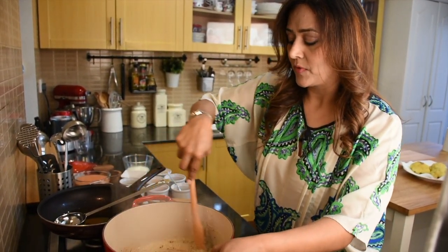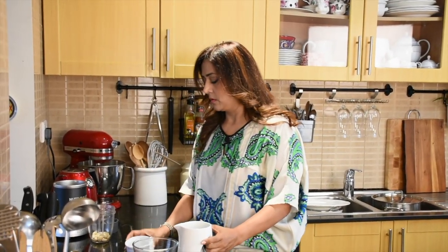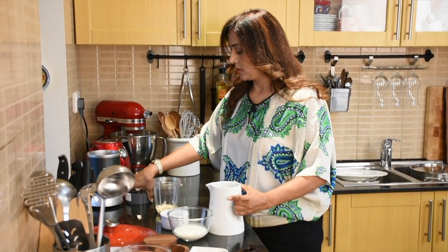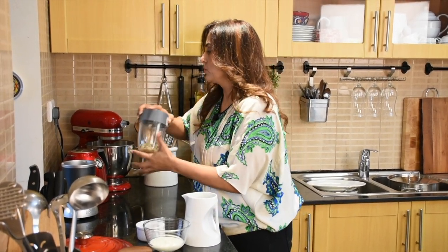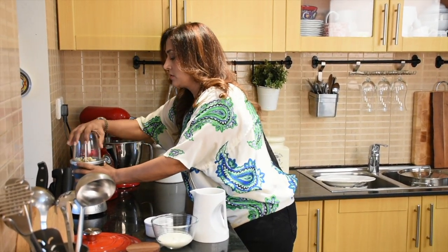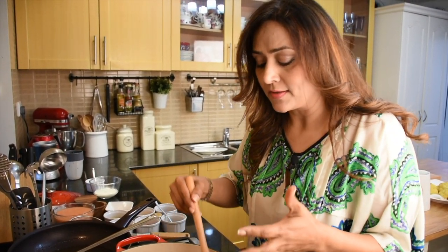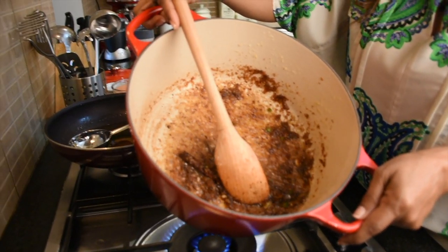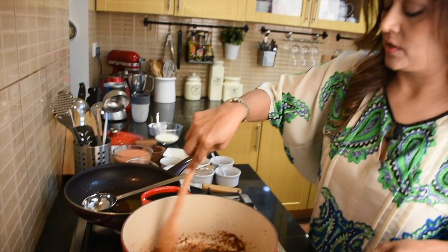While these onions are getting roasted, I'm going to make some paste with the cashew nuts. Add a little water and give a quick blend and make a smooth paste out of the cashew nuts. You can actually smell all those spices which have been nicely infused, and now you can look at the color of the onions. This is what we are looking for, some golden brown onions.